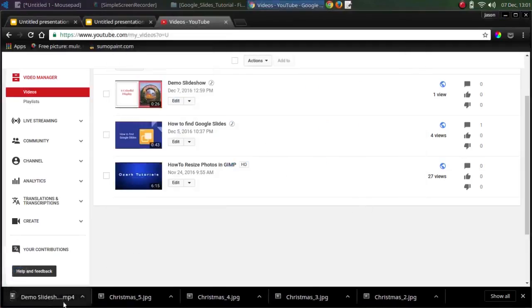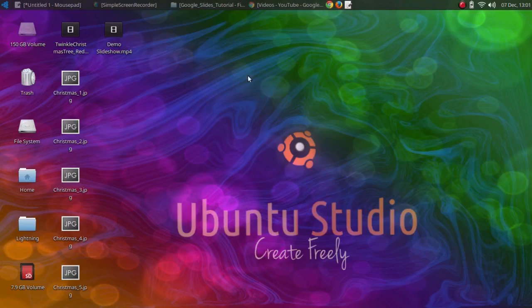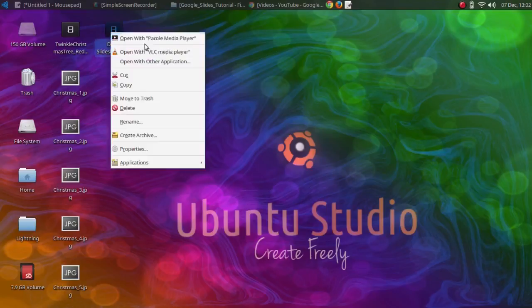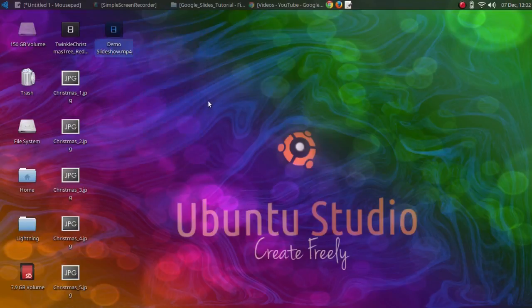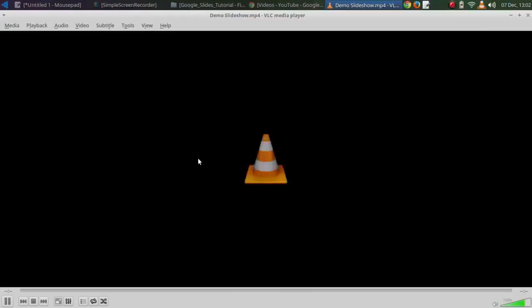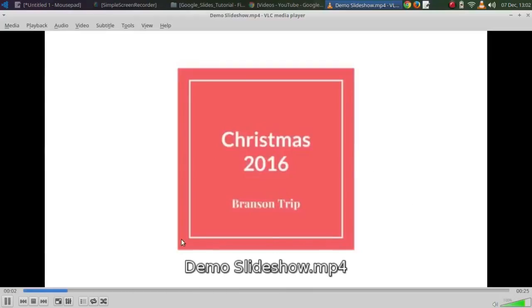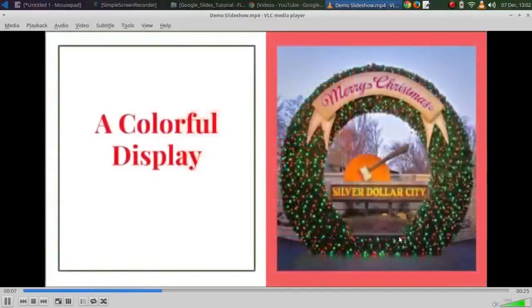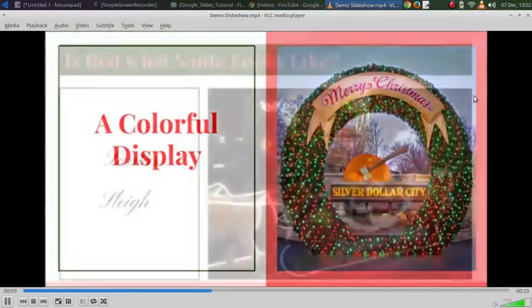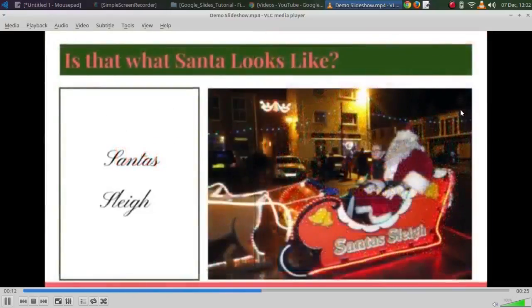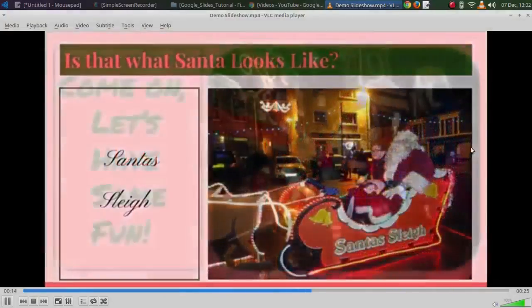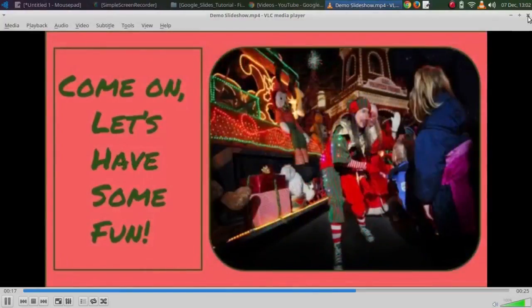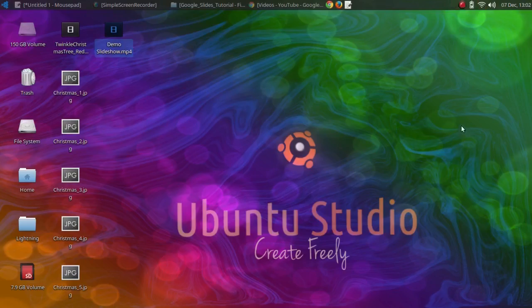And when this MP4 is finished downloading, honestly it's already done, go over here to where you saved it and open it with a media player. I use VLC because it's free and it really works good. There's your video as an MP4. Now you can upload that to Facebook anywhere you want, save it for later, give it to somebody on a USB stick if you listed it privately, and so there you go.